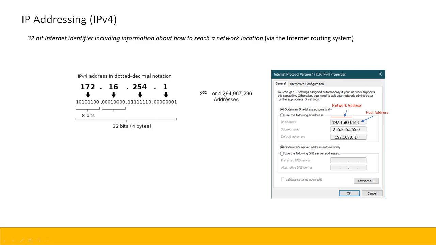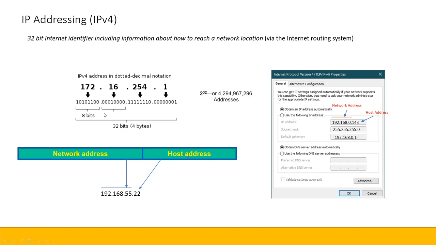So in total we have 32 bits for this IP address, and it constitutes about 2^32 addresses, which is a big number. But since this figure is exhausting very fast, we have a new version of IP addressing, which is called IP version 6, IPv6, and it has the 128-bit IP address. But still, that IP addressing system is not much in place on the internet so far, and still it's evolving.